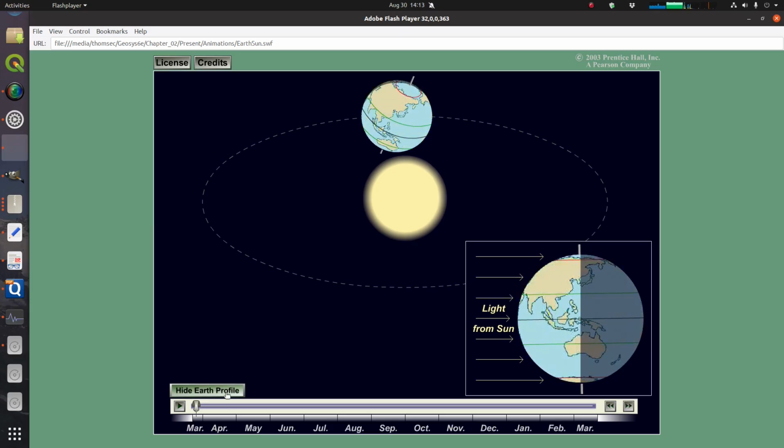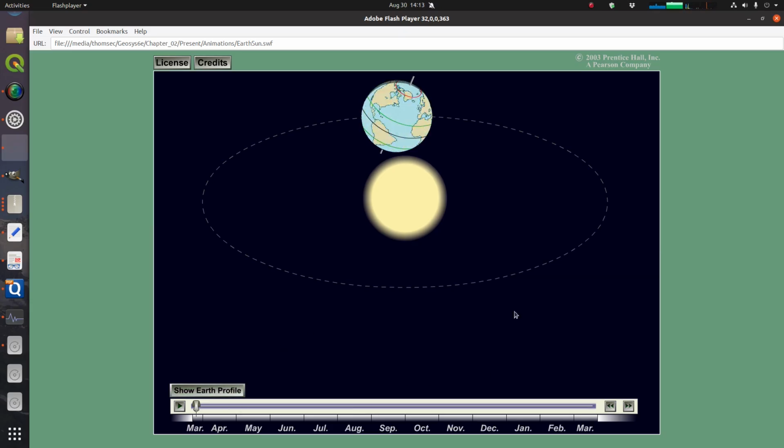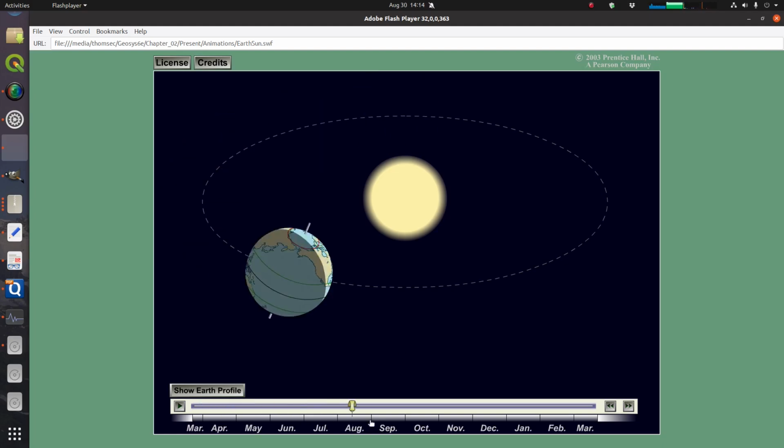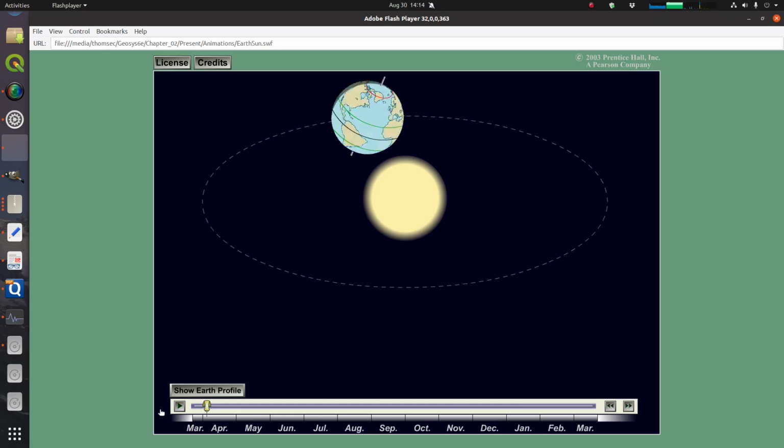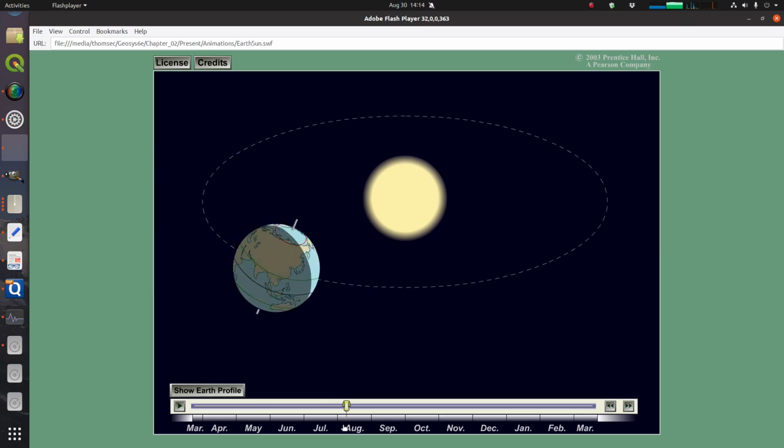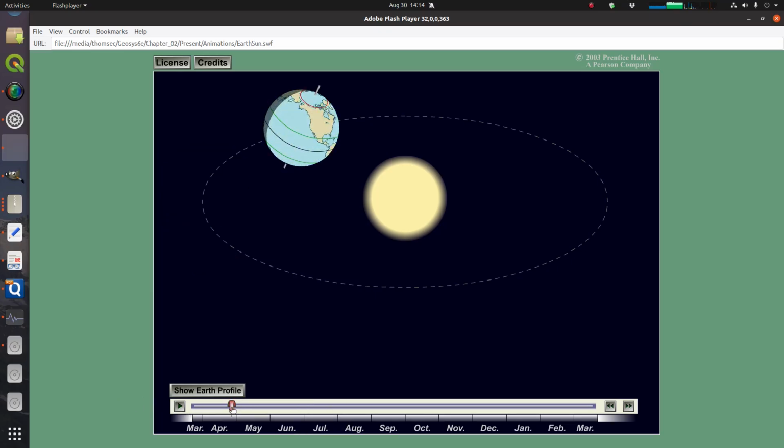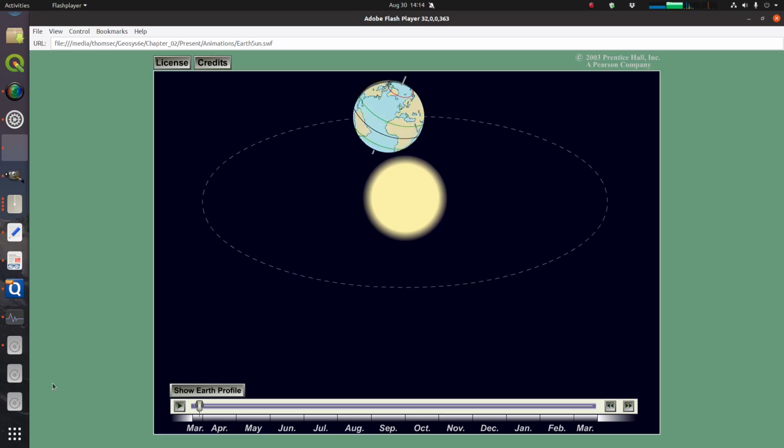So let's go through the other 4 reasons that we have seasons. You can see Earth is rotating on its axis. You can see that Earth revolves around the sun once a year. Because Earth is rotating on its axis, we have 24-hour days. It takes 24 hours for Earth to rotate. It could be different. We always see the same side of the moon as the moon goes around Earth. If that was the case for Earth, one side would be baked by the sun and the other would be completely frozen. So we've got revolution, we've got rotation, we've got axial tilt.